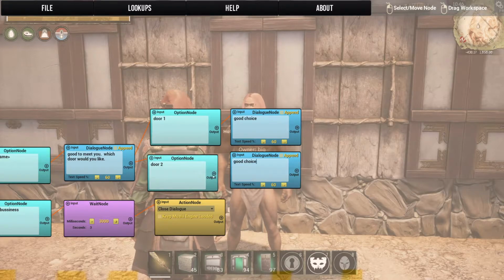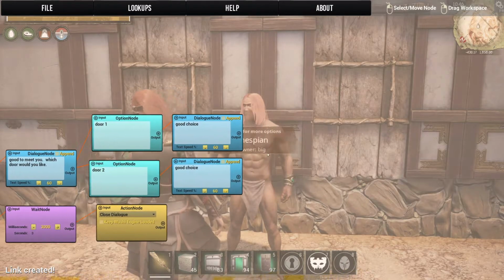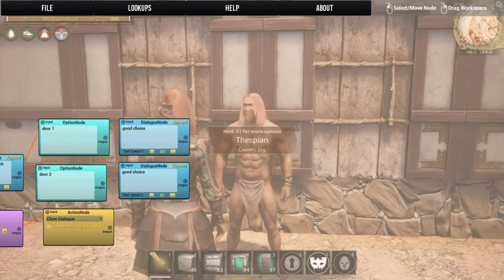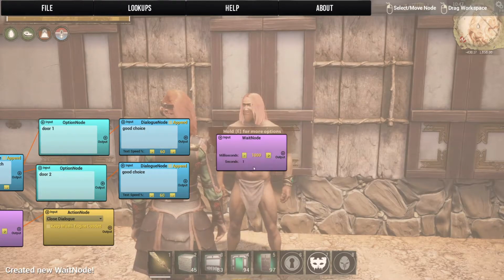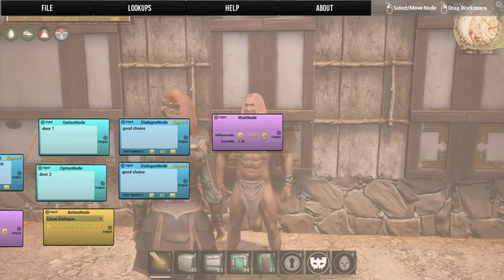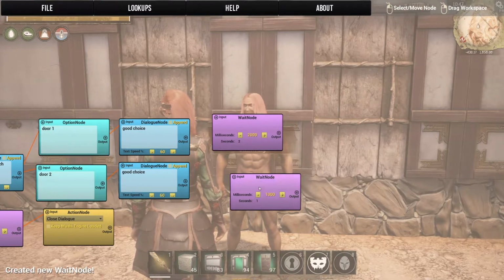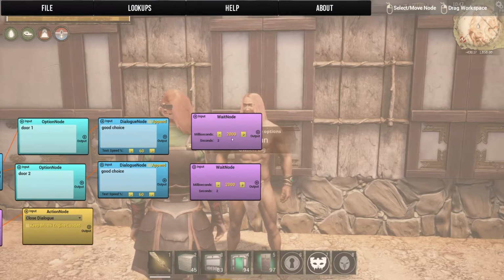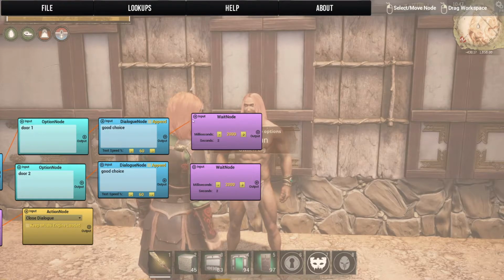All right. So now that we got that going, we want an action to happen. If this is a particularly long saying here, like if you have a whole sentence here, you want to put a wait node in. Only for a couple seconds, doesn't have to be long, because otherwise it'll just cut right to what you're doing, and that can be a bit much. We'll go ahead and hit a wait node on down here too. Alright, now we got the wait nodes set up. We'll get them connected.